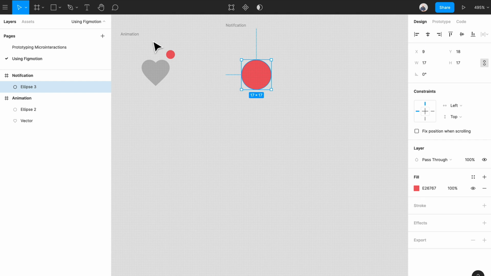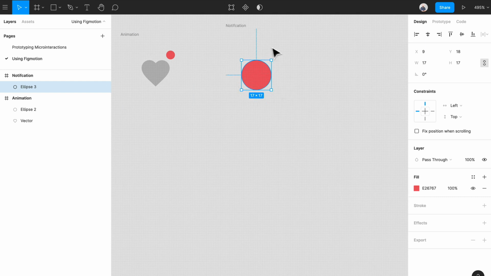You can create crazy quick animations doing something like this. You can go ahead and create some very simple animations that don't take much time. Like if you want to show a slider or a loader, you can easily show a loader going from 0 to 100%, creating something in Figmotion. And it wouldn't take you that much time in comparison to making bouncing balls and other more complex animations. So just keep that in mind when you are trying to figure out what you want to build in terms of an animation, and just take into account the time that's going to take. You don't want to go down that rabbit hole and not actually deliver anything.